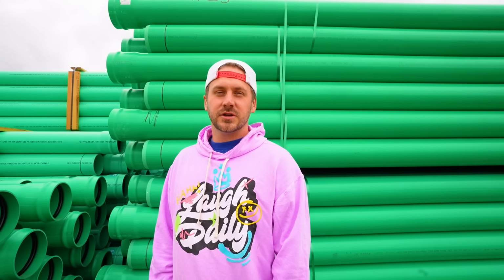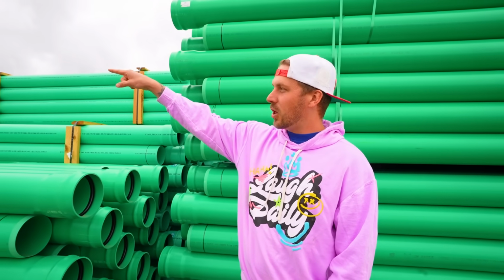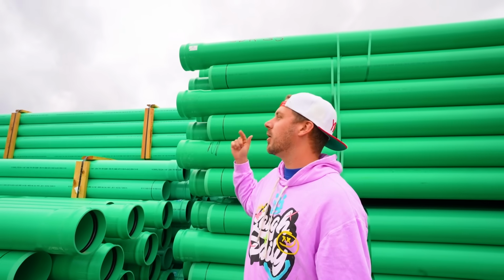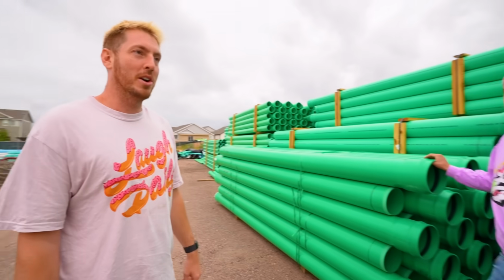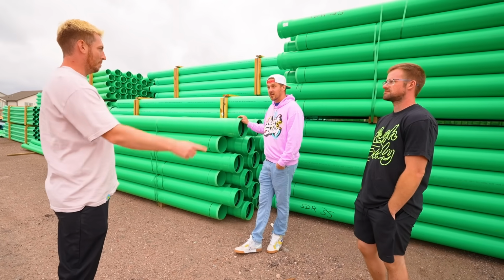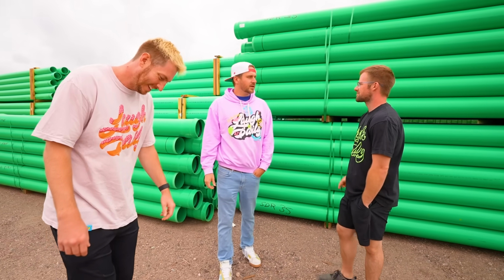That's huge. We were just informed that these pipes are insanely expensive. The small ones down there are about $200 just a pipe. So this one is probably like $300 a pipe. The storm basin, that's $1,000 for that one pipe, Mario style. That's gonna cost a lot of money. With 25 pipes? Oh, he's got 100 pipes. That's $100 each? 100 of these? Jeez, you could build a house at this point, like a real house.